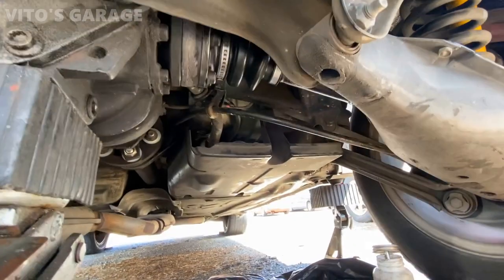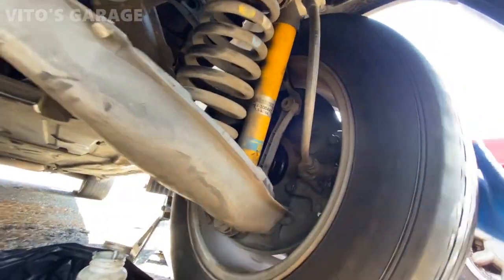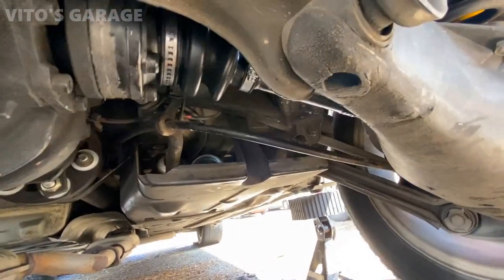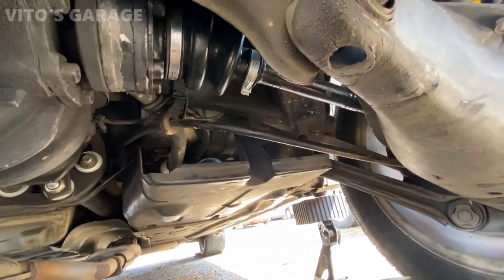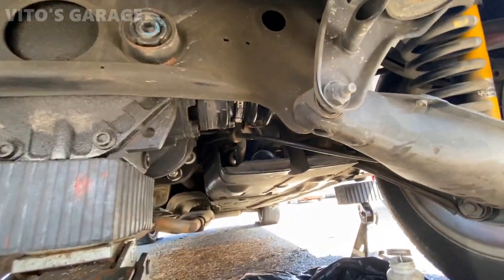All right guys, one axle is in, all bolted up, and I'm just spinning the wheel now to make sure everything is good, and it is. And yeah, I used the blue thread locker for those bolts. Amazing.